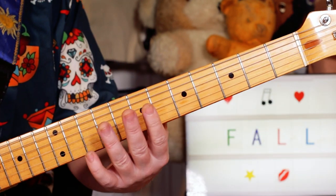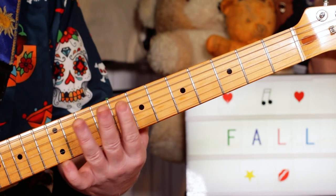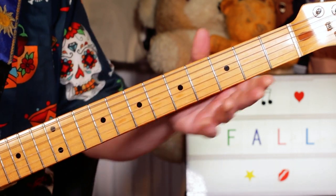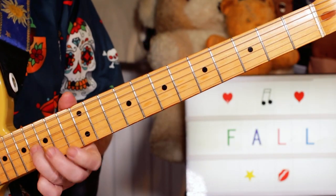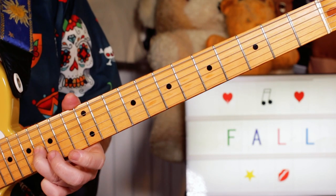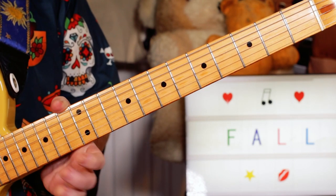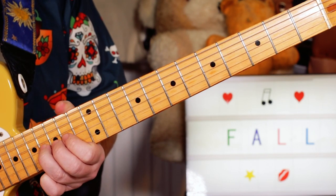This time just doing the open strings, so you've got 12, seven, open, seven. And then I'm playing a B, bending a B - I'm playing it up on four, 16 on the G string, and playing it also on the open B with it, so you get this kind of discordant sound because I'm going to bend it just a semitone to C.